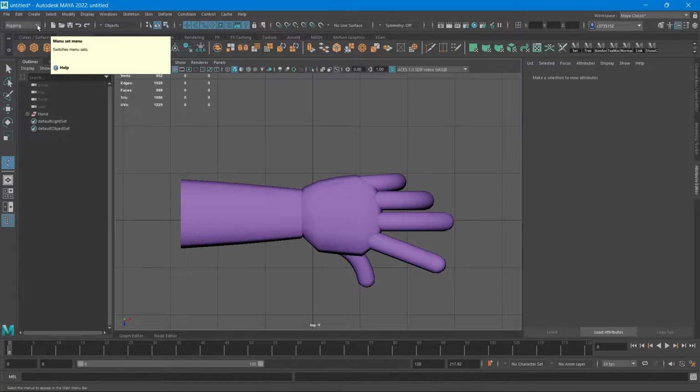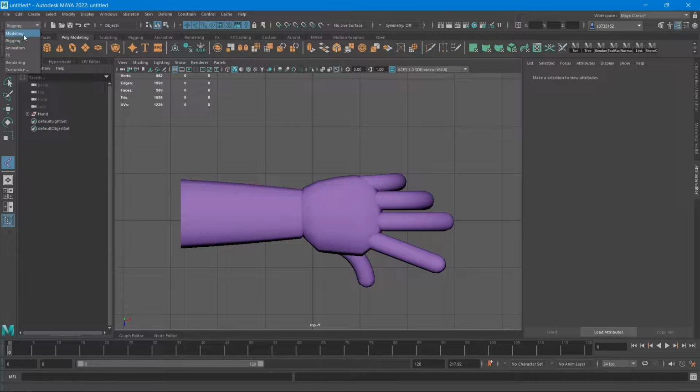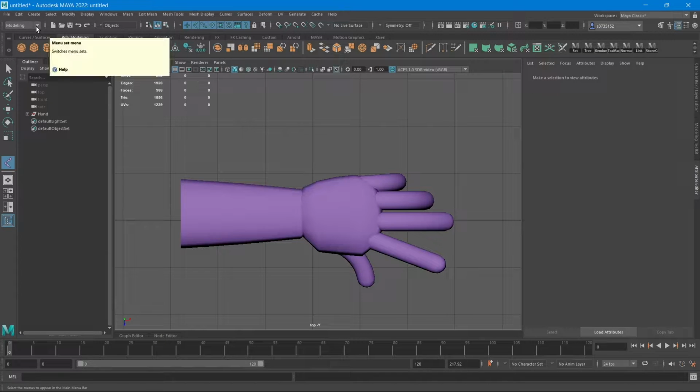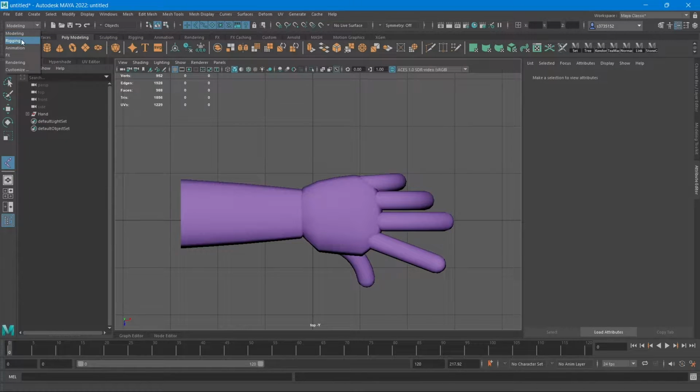joints. If you want to access the skeleton window, you have to change your layout to be using rigging. By default, Maya sets your window to be in modeling, which skeleton is not accessible. So you have to change to rigging to be able to access skeleton.